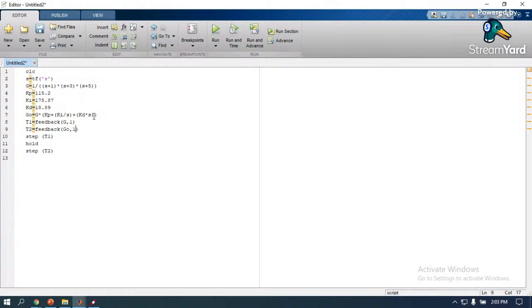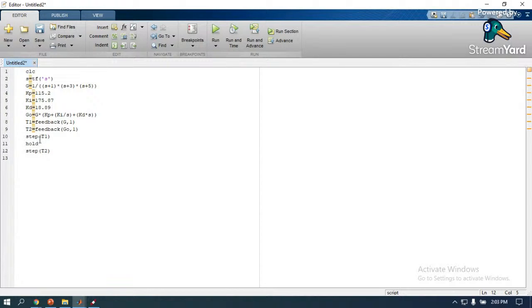Okay, I'll say give me the step response of T1. Next I'll say give me the step response of T2, and in between I'm using the command hold, right? Normally MATLAB shows you one response, and if afterwards you want to give one more response, you just type the command step of T1. It will give you the step response of T1 on the graph paper.